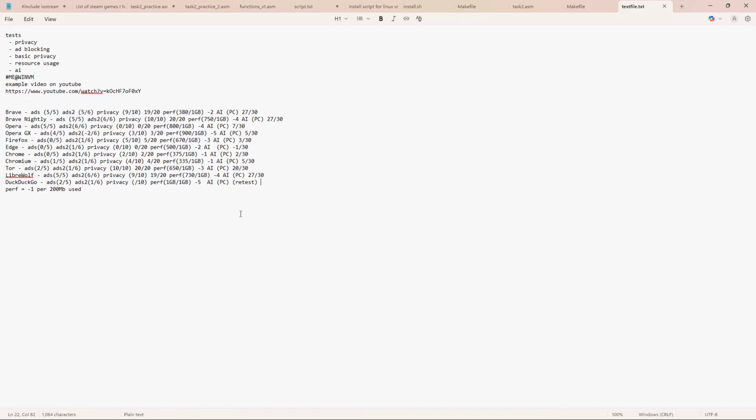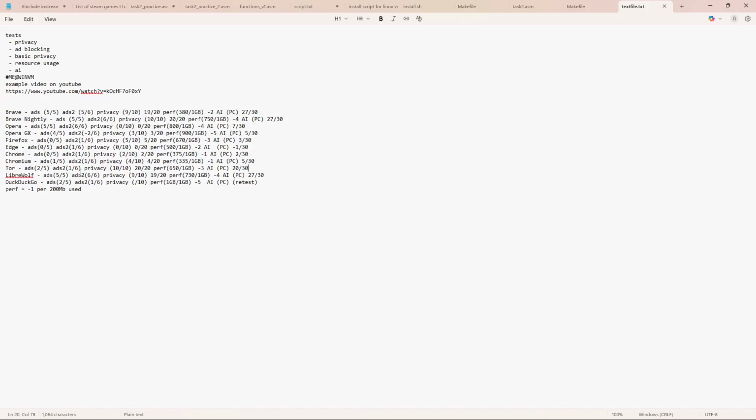But from our results so far, it seems like the best three are Brave, Brave Nightly, and LibreWolf, which, to be honest, did pretty well, with Tor coming in second, I guess, because all of them are technically joint first.